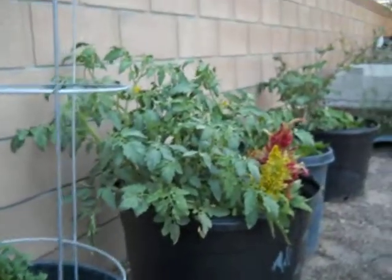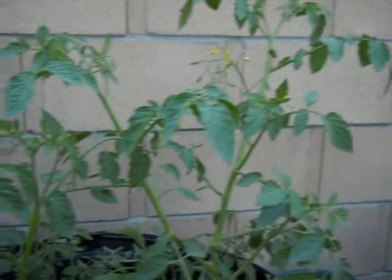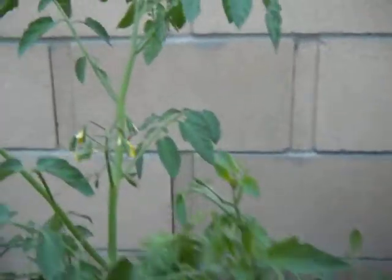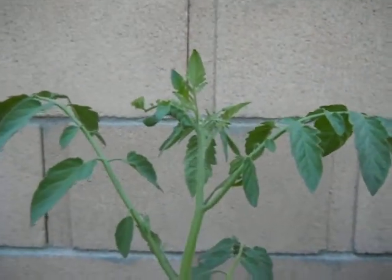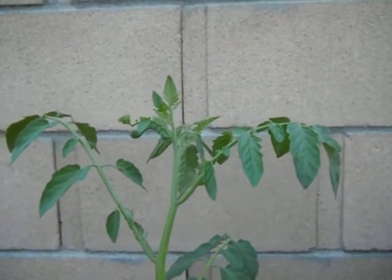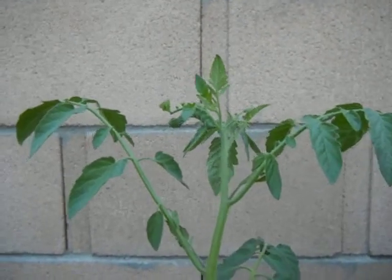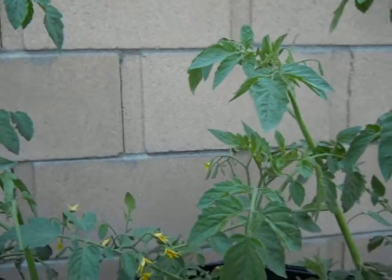But now I'm getting to one of the stages in the container gardening project that I started this for, to help people with, and that is the pest stage. I mean, most people can plant the plants, at least they should be able to, but I've been releasing ladybugs into the garden occasionally, but holding back a little bit because I do want some of the pests to develop so you can begin to get an idea of where the dangers are that will quickly ravage your garden.